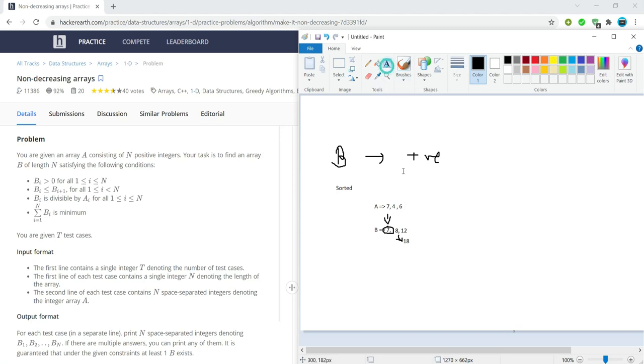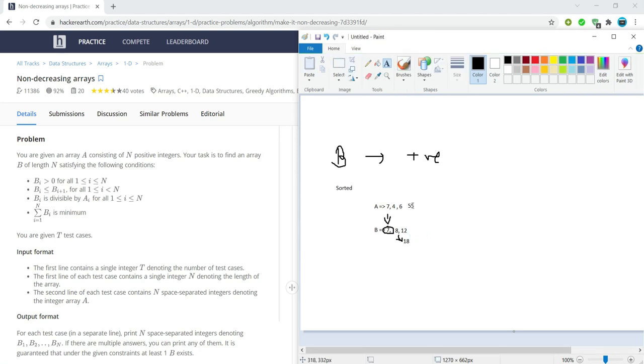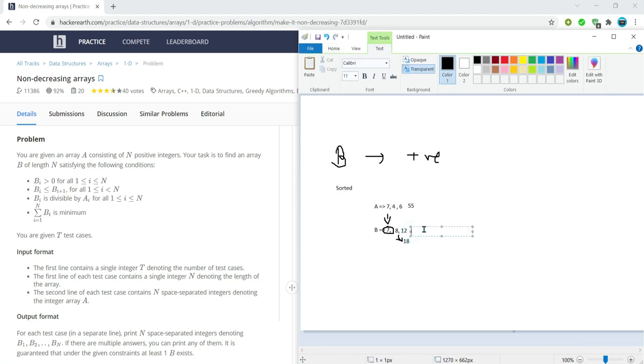Suppose, for example, the next number is 55. Since 55 is greater than 12, we can directly assign 55, which is divisible by 55, and that will be the least value.